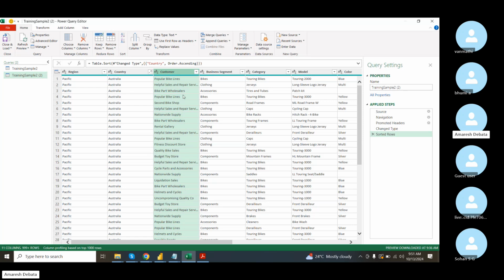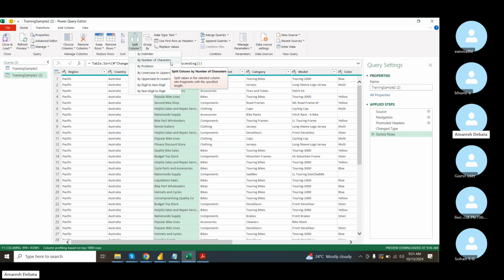Here, for customer names, you don't have fixed characters. It will vary as per the name, so the length of characters is not fixed. Then you can just go to split column and check. I can use by delimiter. You can see that between the first name and last name you have a space. So you can go for delimiter, and the delimiter will be your space. Whenever a space comes, it will divide your data. That's it. Okay. Then number of characters.